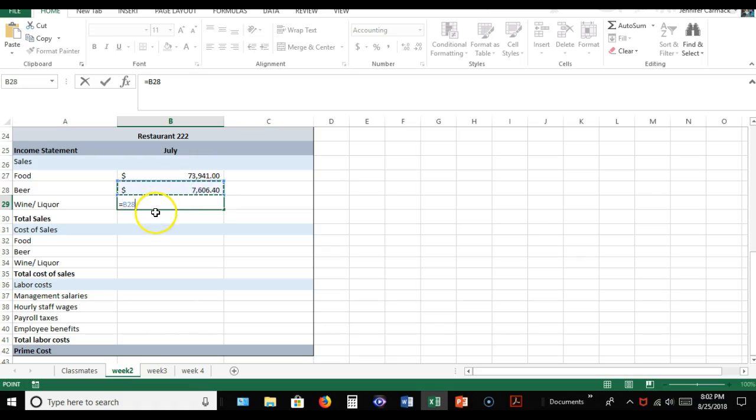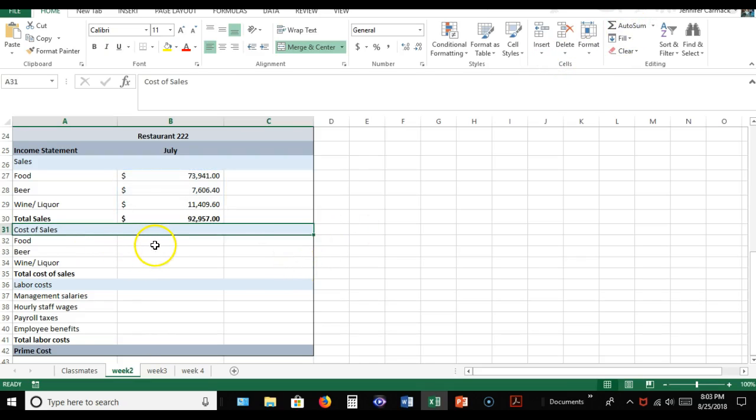Did I do that right? Oh, hold on. Okay, I did do 40. All right, sorry. And then 60% equals 60% times the 19016. And that split the cost for us. And now we just auto sum. Make sure it's the right range and enter.